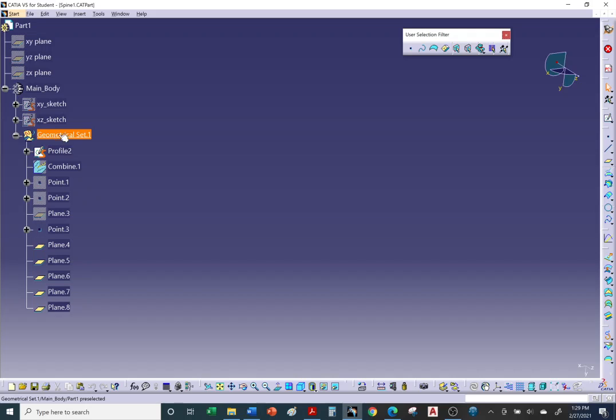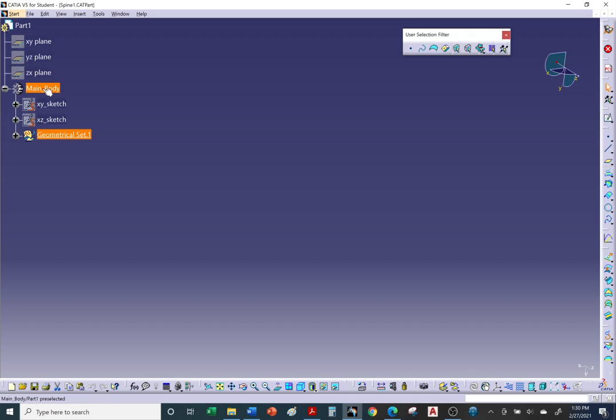Now, typically you don't see a geoset on a part body, but there are exceptions. I know some automotive companies and maybe some aerospace companies, they like to sometimes keep the geometric set inside of a part body. So if we're working on the hood of a car and we're going to turn it into a solid, obviously, you typically start with wireframe, spines, surfaces, which then later on you'll turn into a solid. So some companies like to keep that geoset inside the part body. So the geoset are the parents of the final solid that is created in the main body.